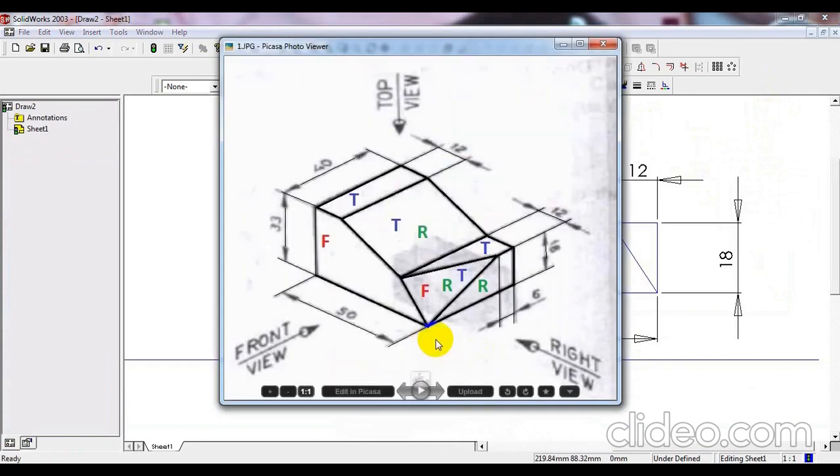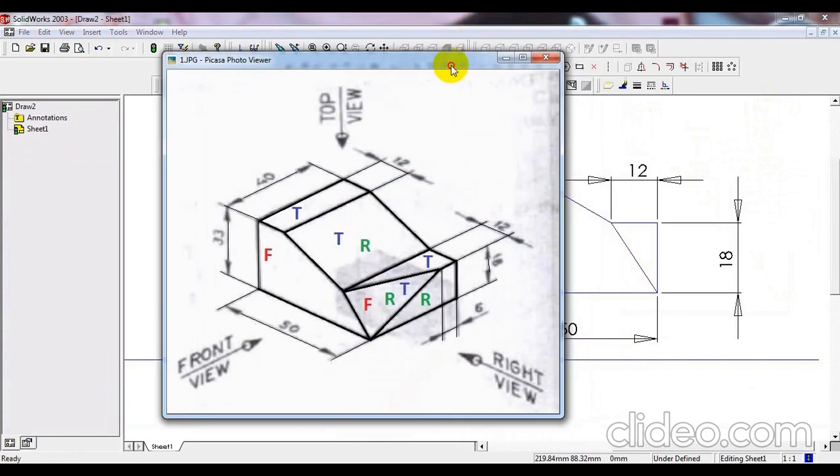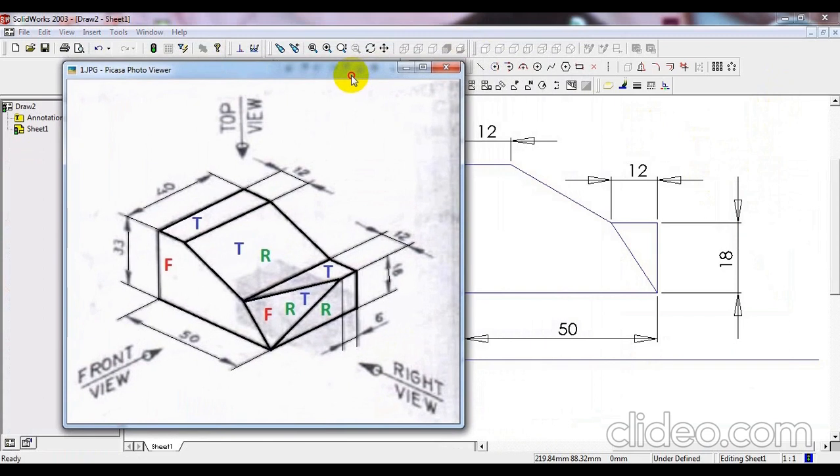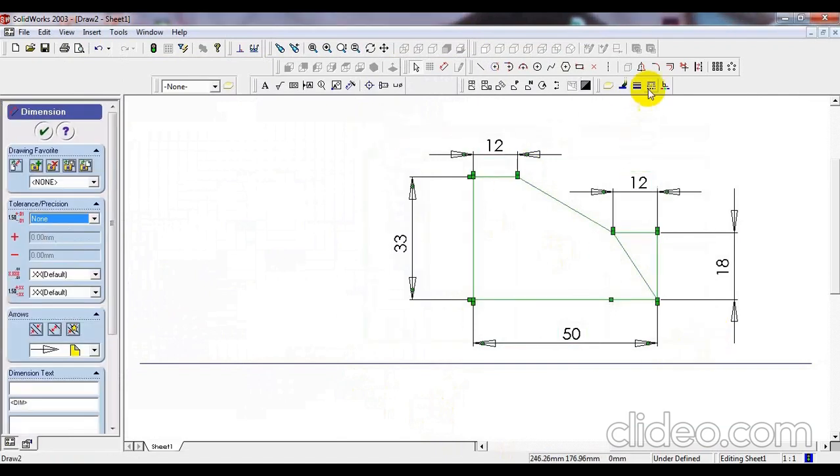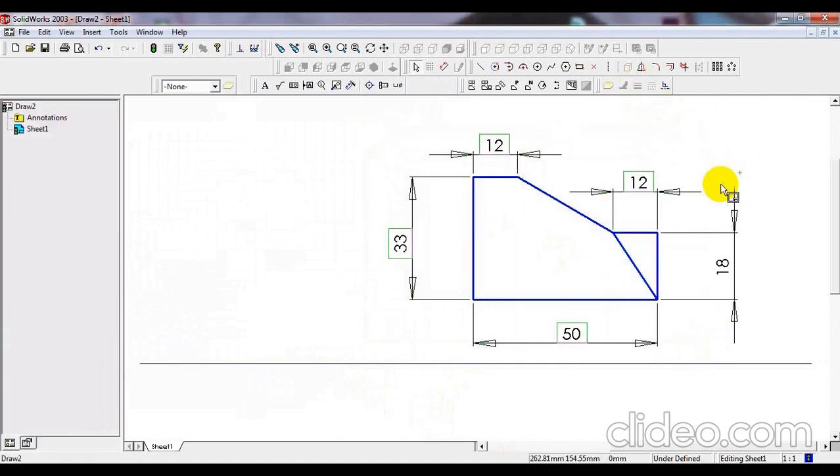See in the front view, it looks like this. This is the front view. Now we shall change the line thickness. So this is the front view.